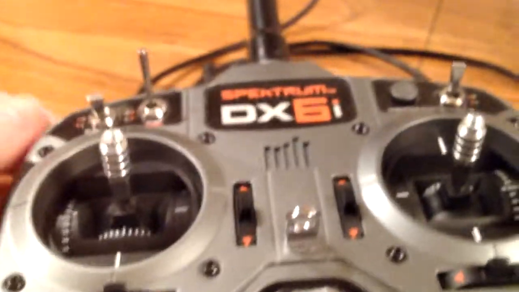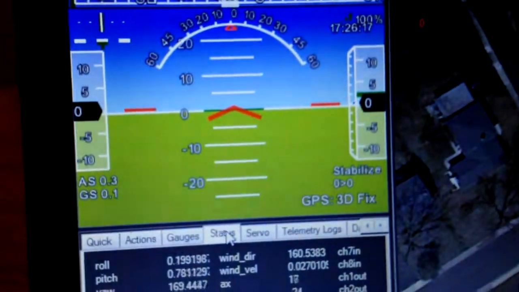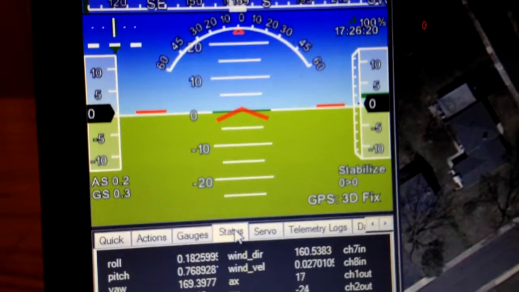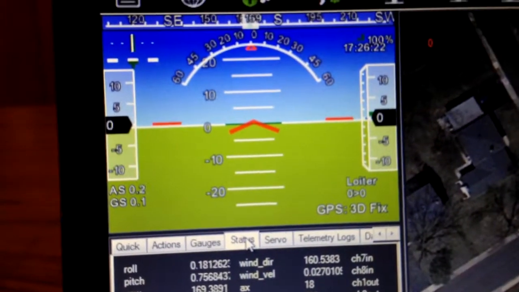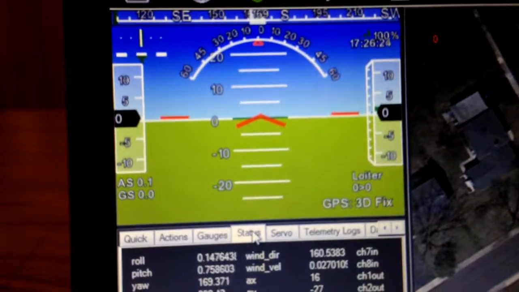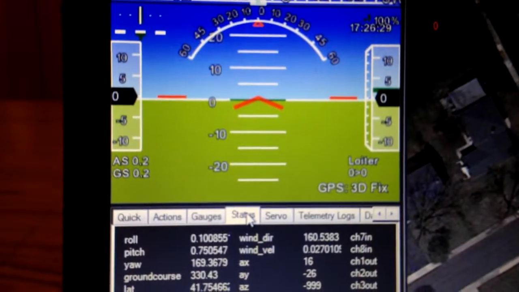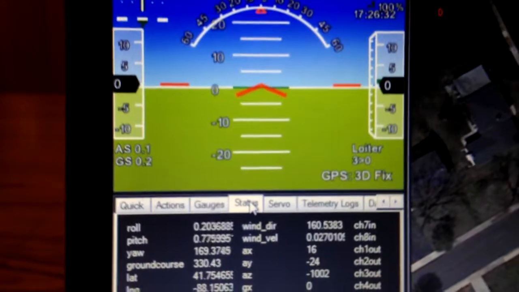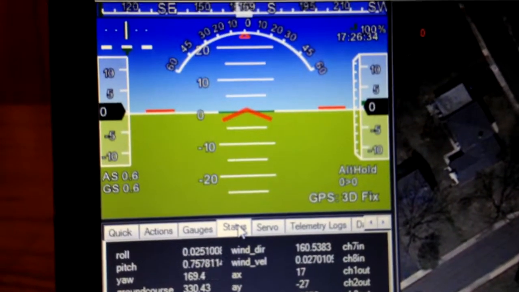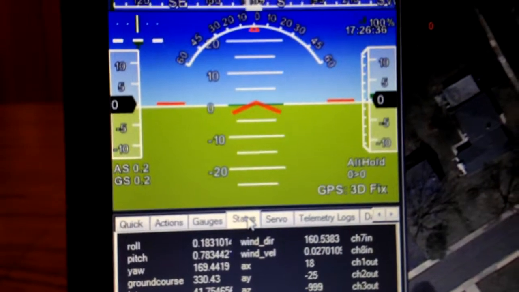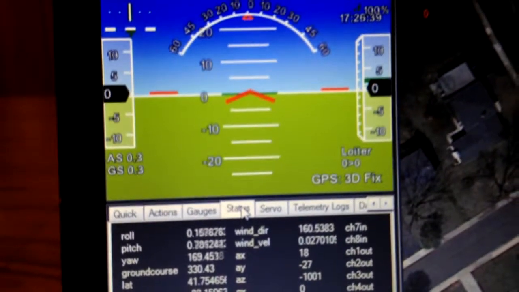So we're going to give it a little throttle so it doesn't drop out of being armed. And then we're going to change some of the modes, and you'll see what happens here. See the bottom right, it says stabilize. Mode changed to loiter. Now I just changed to loiter. Of course, it's sitting still, so it's not really going to do anything. And we'll change another switch here. Mode changed to altitude. That's the altitude hold. Mode changed to loiter. Back to loiter.